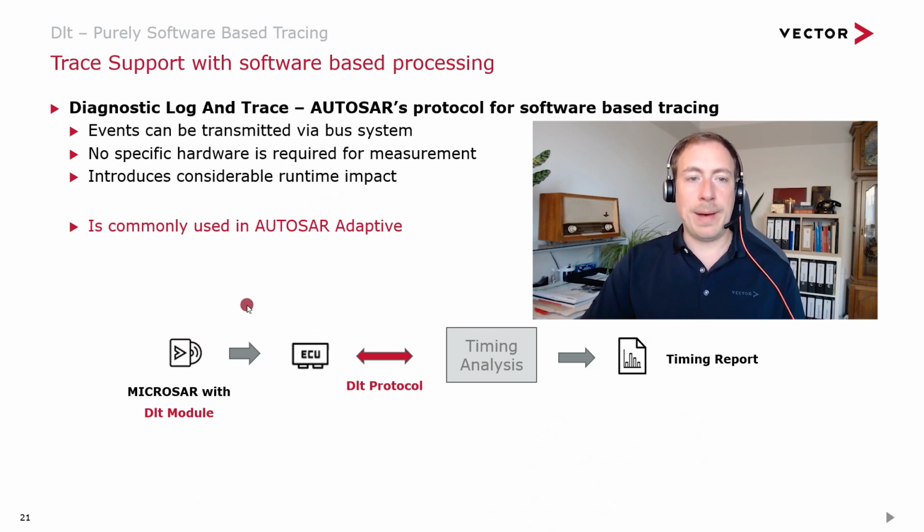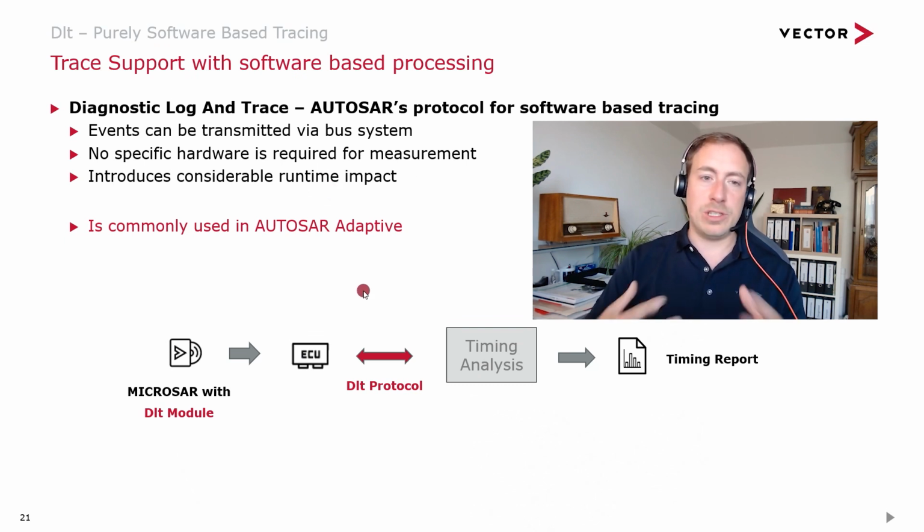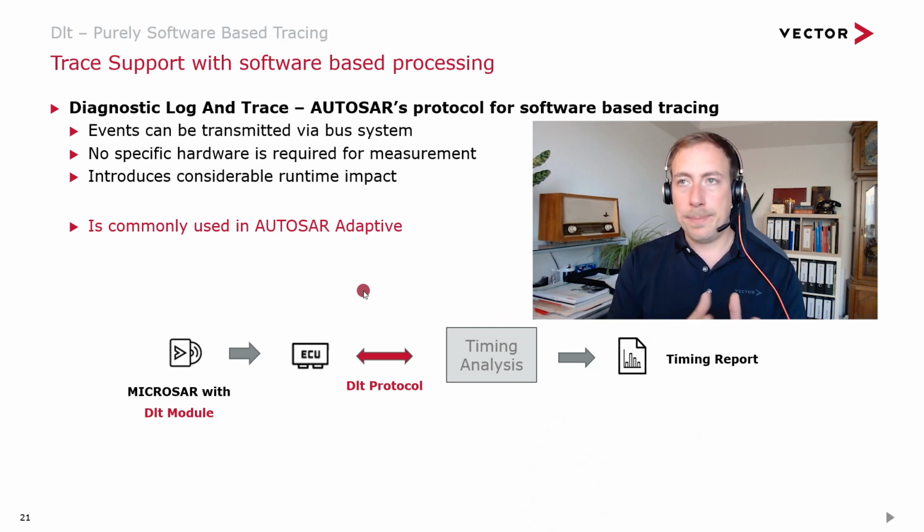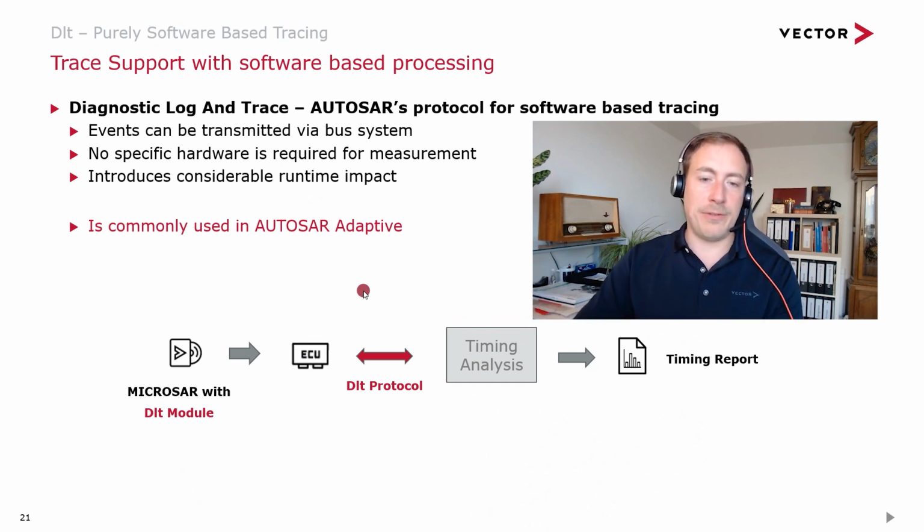Quite straightforward in my understanding, but if you add alongside the OS a lot of other trace points, that means you introduce runtime impact. So for CAN, for example, it's hard to go into a streaming mode. You would rather write into a buffer and then send the buffer afterwards. So there are things to be considered depending on how strong this interface is between the tool and the ECU.